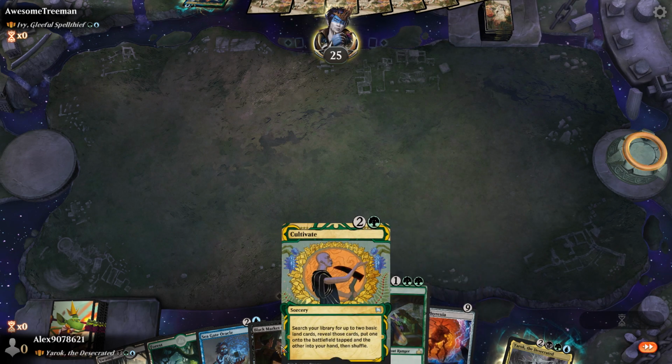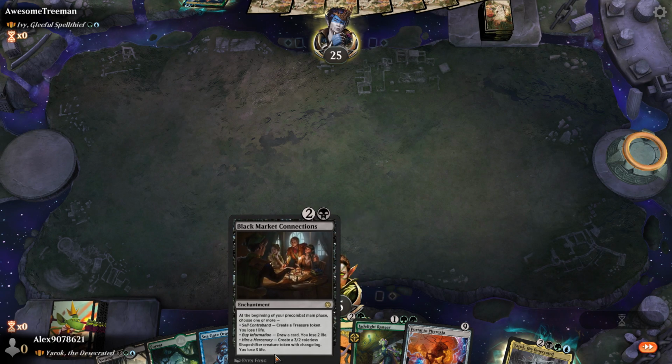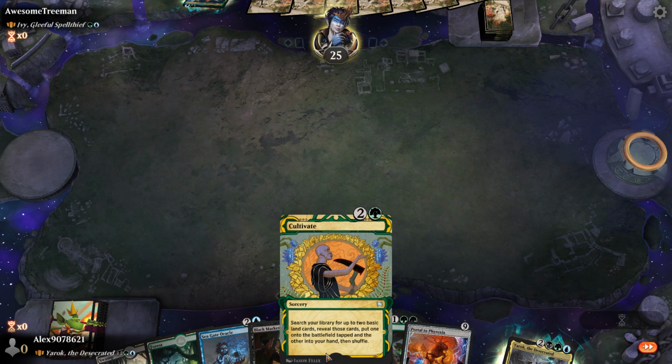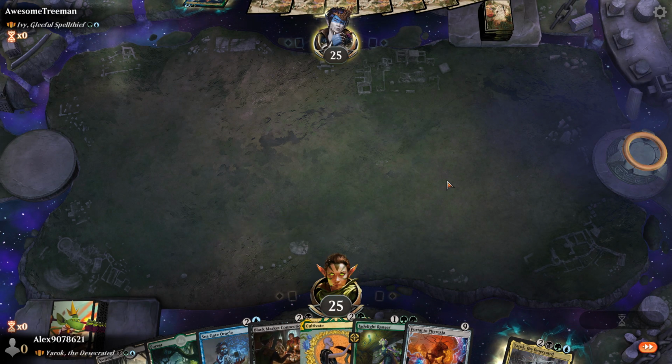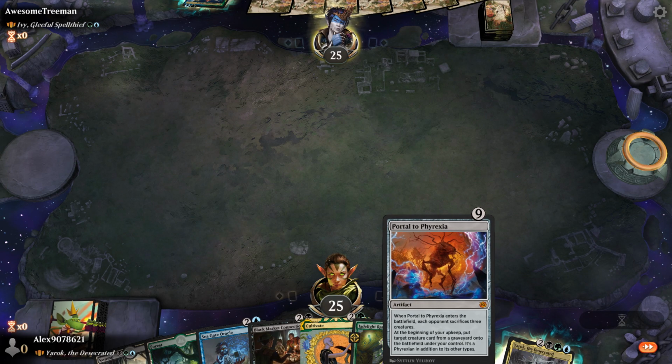Hopefully we get that land. Probably go right into the Black Market Connections, I'm thinking. Get some treasure going. Depends on what they play too. But I do like the late drop availability here.